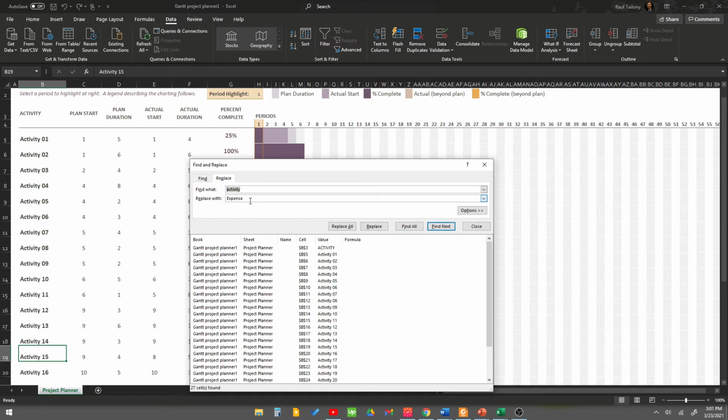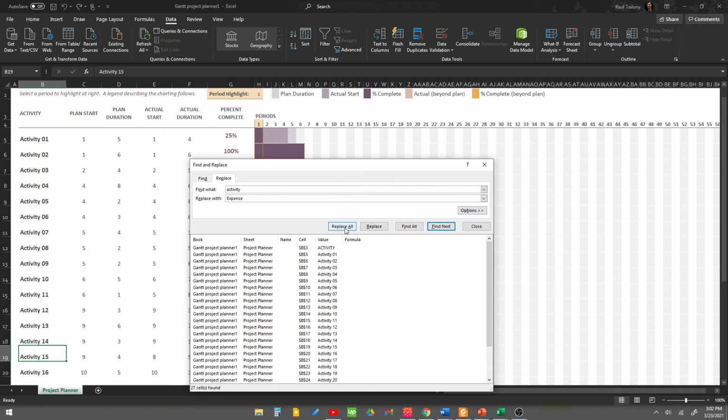Now we want to change it into expense. I can write down expense. I can write down test. I can write down whatever I want. Anything I want to replace that word with, it will search for the word activity throughout the worksheet and replace it with expense. And it will tell you how many words it changed along the worksheet.